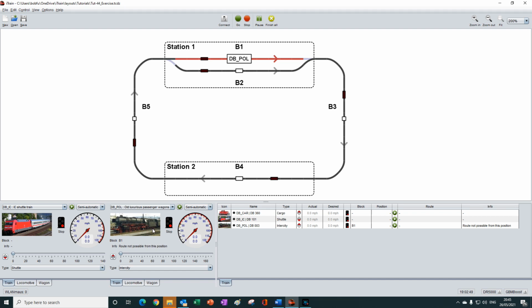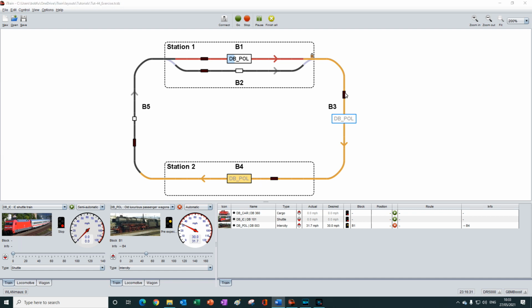We can remove the error message by double clicking on it in the throttle here, not in the info box. That won't remove it. You double click it in the throttle area here. Or if the problem has been resolved, just starting the train again will remove the error. And there you go, the error is now gone and the train has now started reserving blocks in the layout, so things now look more promising.